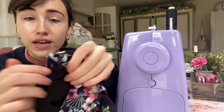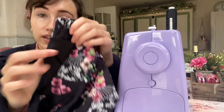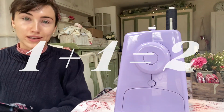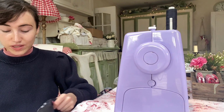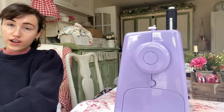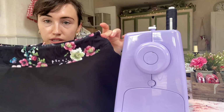Where I fudged up is I took off 1 inch, but obviously because I had folded it in half to make this triangle shape on the waistband, 1 + 1 = 2. So I'd actually taken off 4 inches by the time I finished last night. So I then had to unstitch the other triangle from the other side. So now it's just taken in from one side and there's no triangle on the other side of the waistband.